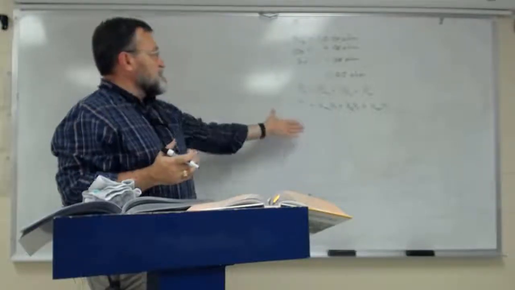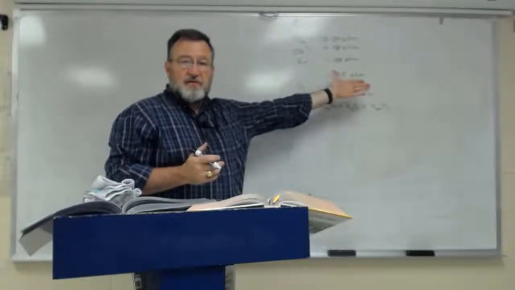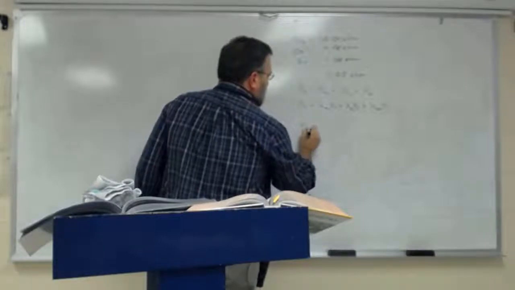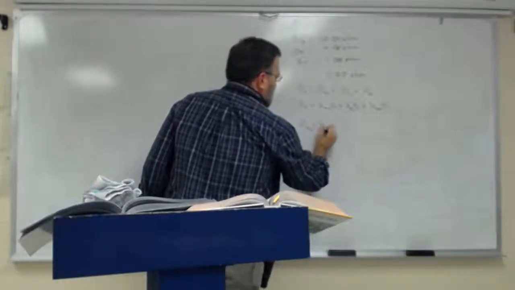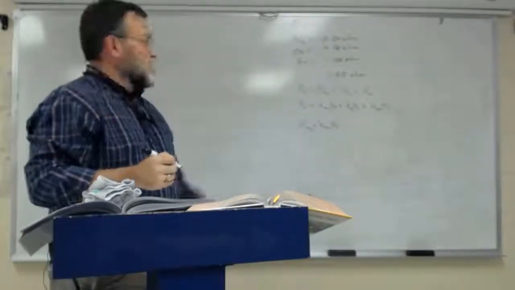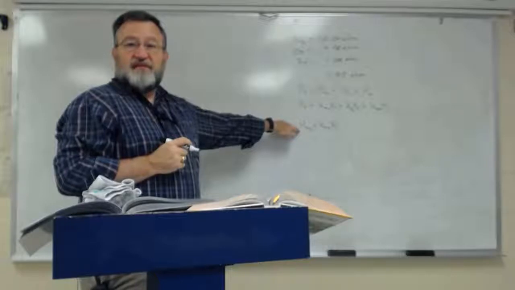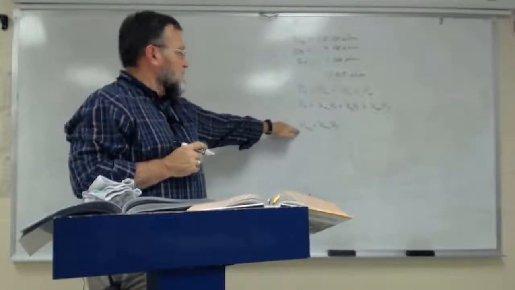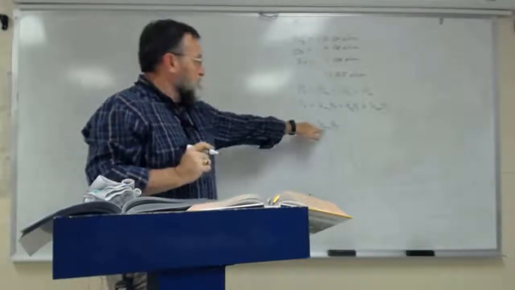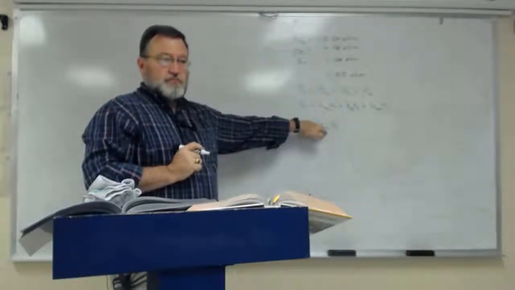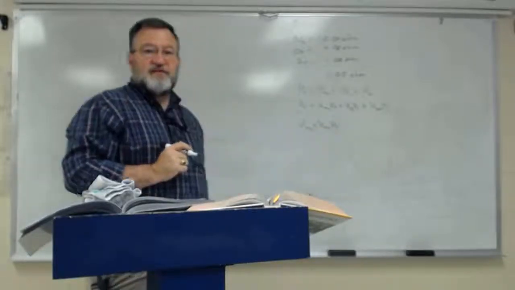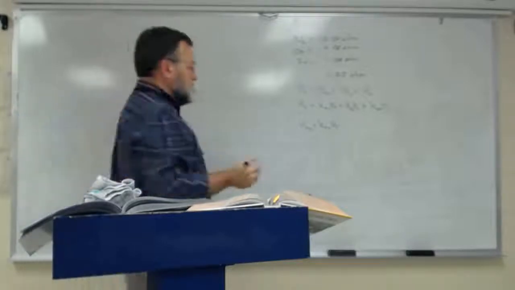So we know that the total pressure is 15. And the pressure of N2 is equal to the mole fraction of N2 times the total pressure. Do I know the pressure of N2? Okay, let's back up just a second. What am I asked to solve for? The mole fraction of N2. How do I rearrange this equation to solve for the mole fraction of N2? What does it become?